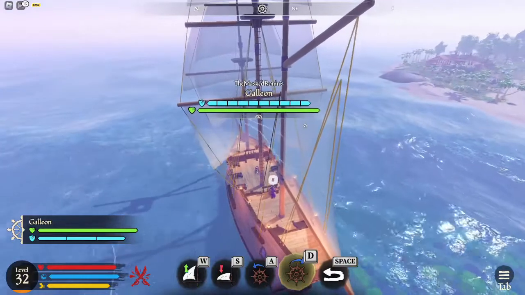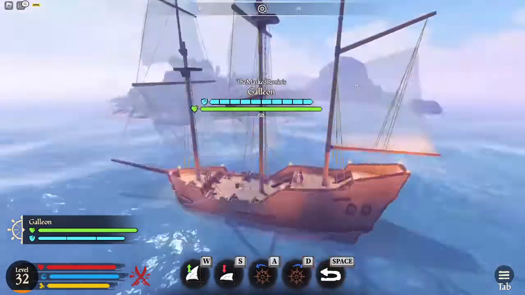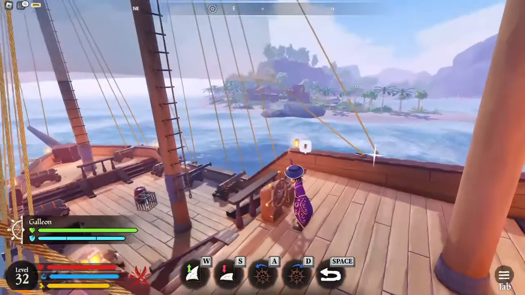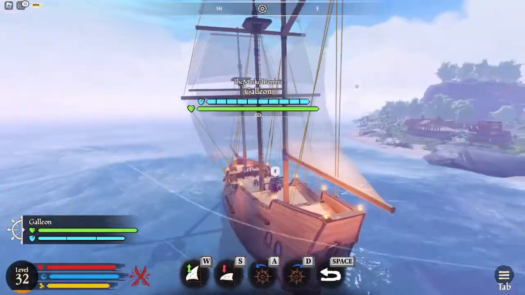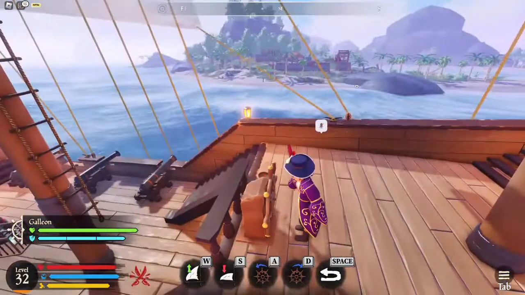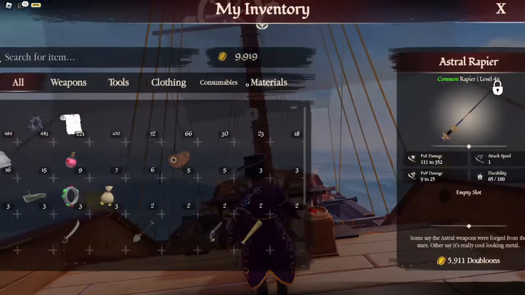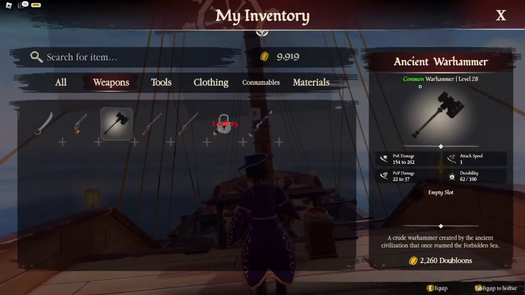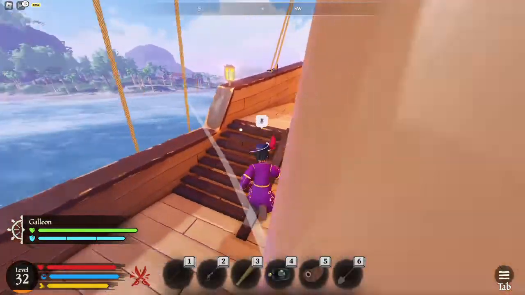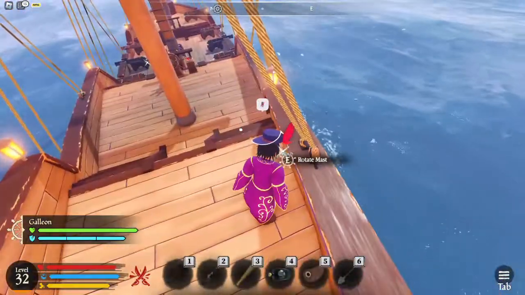Just gonna look to see if there's any ships there. If there are, maybe I can steal another ruin chest. Basically, just sell all the chests except for legendary and ruin chests, because those are the ones you're gonna want to open. Legendary chests are the best chests in the game, and ruin chests give you weapons like this, the Ancient Warhammer, and other ancient weapons, because they're pretty good.